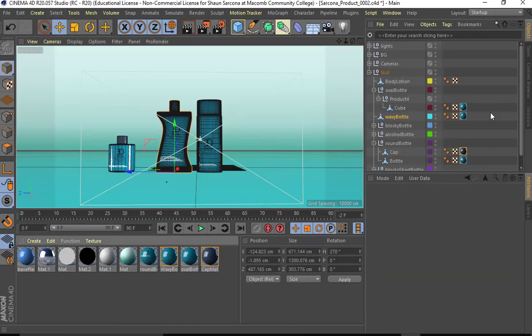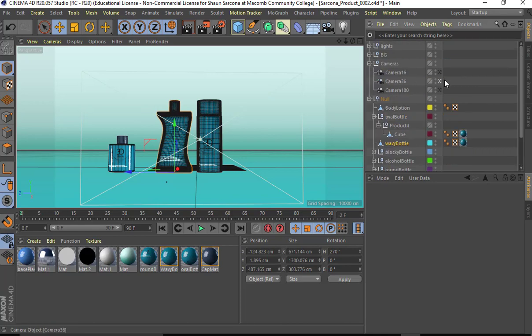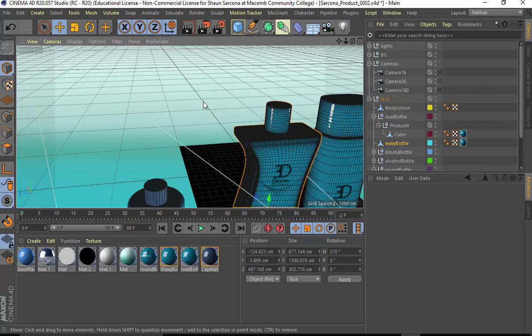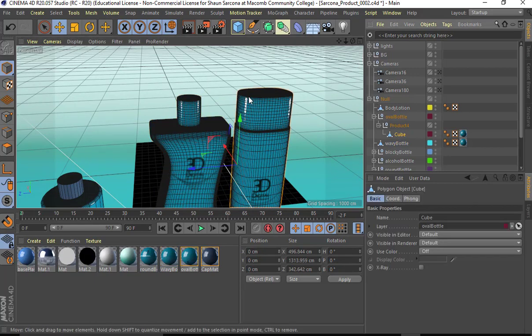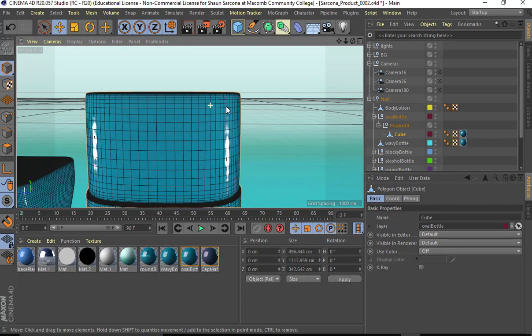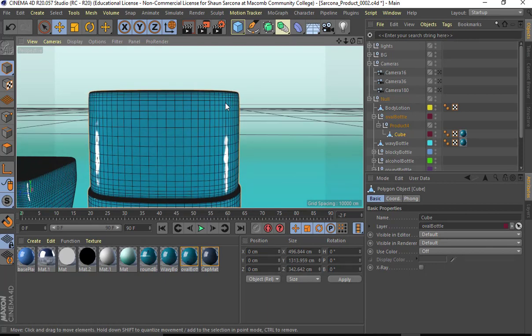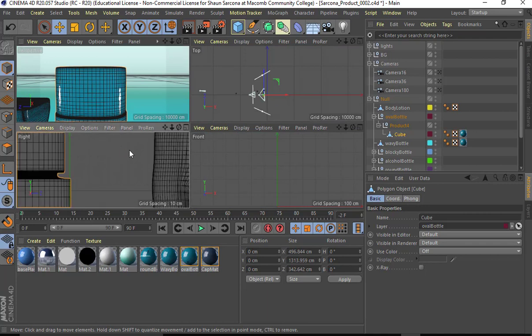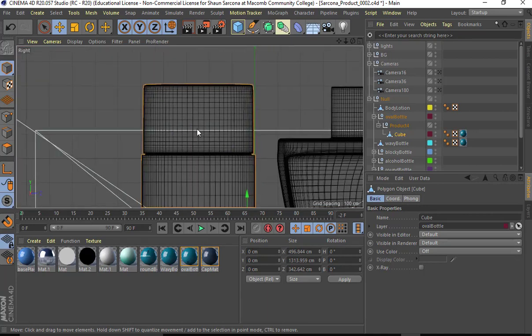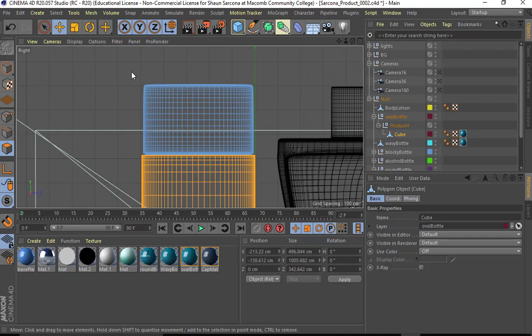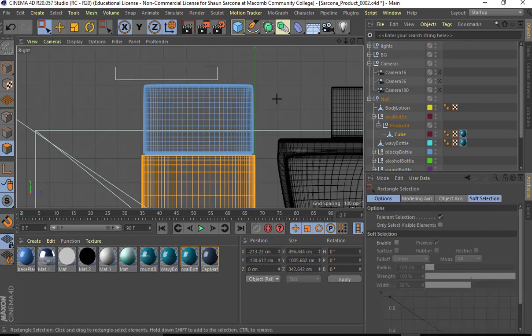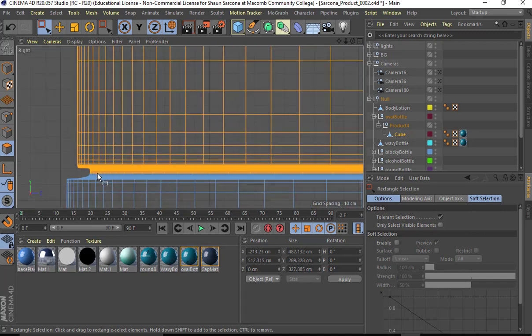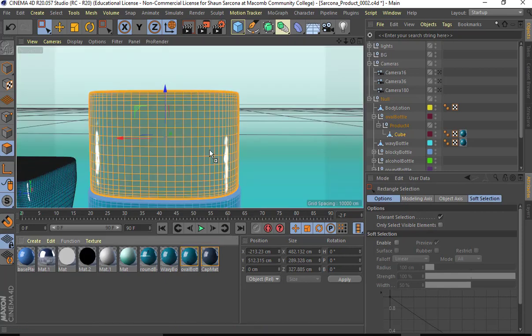Now, to get these ones, let me jump out of my camera. Let's see. Oval bottle is right here. To get this one, I need to grab all the faces and assign it just to the faces. So I'm going to switch to my front view. I'm going to go to face mode, and I'm going to grab all the faces for that piece. If I marquee it like this, there we go. I've grabbed it all the way down to there. No one's going to notice if those tiny little edges are a different color. It's fine. Okay. So now I just drag the cap material onto here.